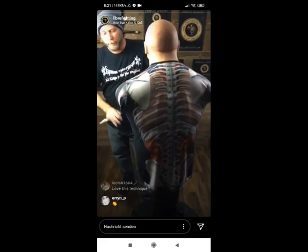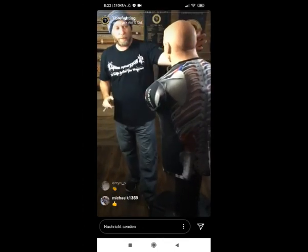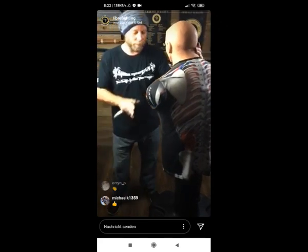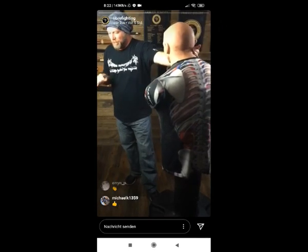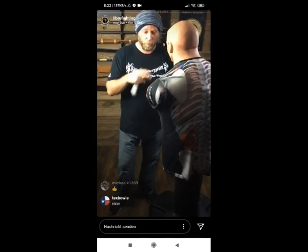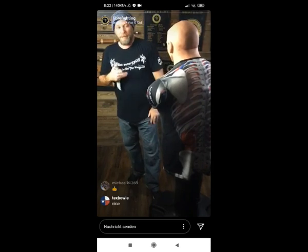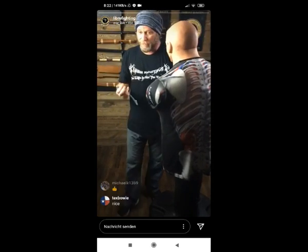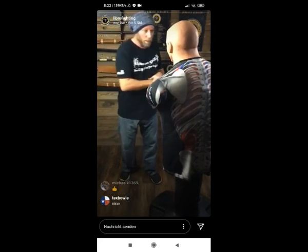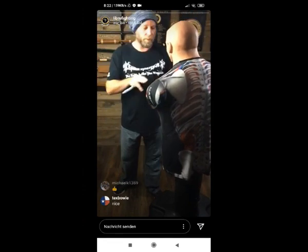So that, in the grand scheme of things, is a very low level of force. Hitting him with an open hand strike to his ear, the side of his face, the side of his neck. There's always going to be a chance of something becoming lethal. I might knock him out with this slap, or I might just stagger him so he falls hard, hits his head on the ground. Now I'm in a situation where, even though I used a minimal amount of force, it's had a serious or lethal result. But, grand scheme of things, a slap is a very low level of force to use.